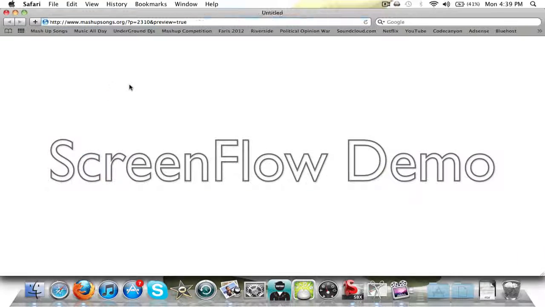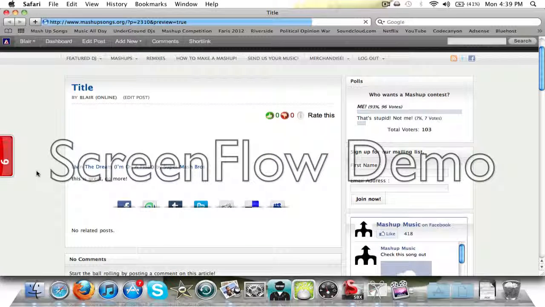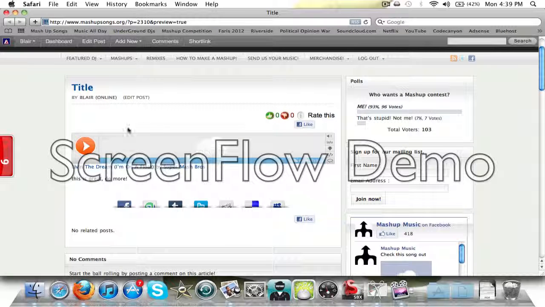So yeah, you can preview your post if you want, so you can see what it's going to look like. It's not that amazing to preview your post. You can add pictures and all that stuff within the editing of your post. But I'll let you try and figure that stuff out.